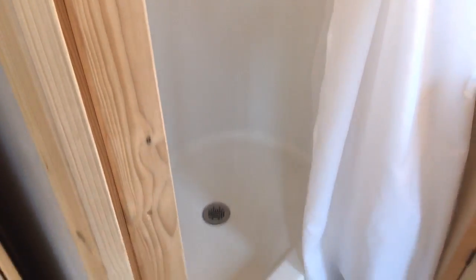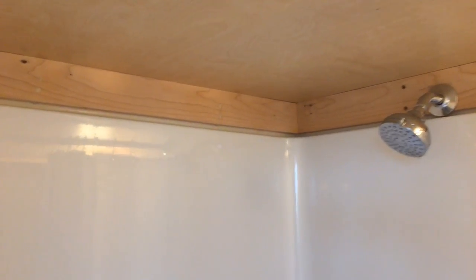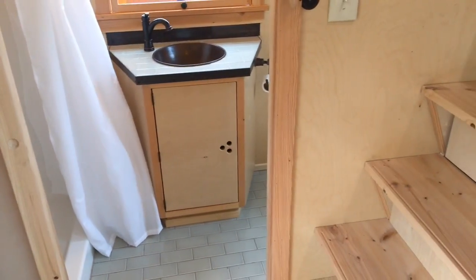Someone asks how big the shower is. The shower is 42 inches by approximately 32 inches, and I'm getting a height of about 6 feet 2½ inches to the ceiling. So if you're really tall — I usually make tiny houses with higher loft heights, but in this case I put it at my standard. Also getting notifications my battery is low, so if I drop out completely that's what happened.